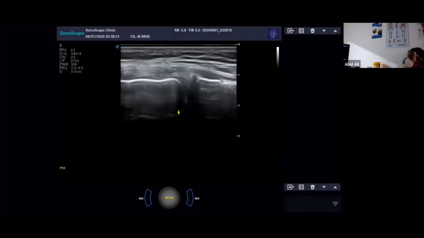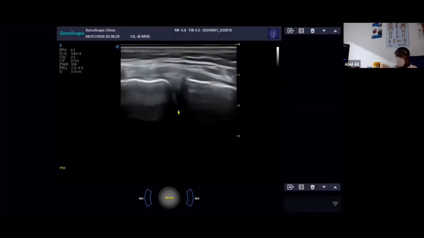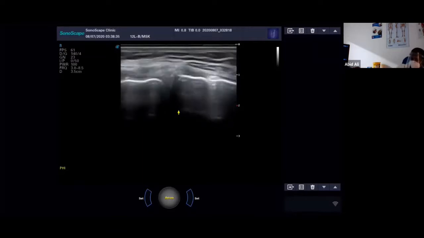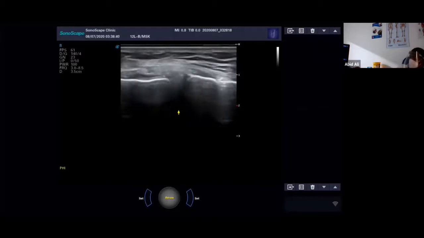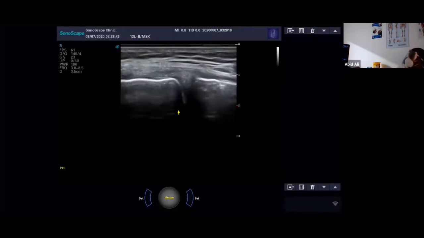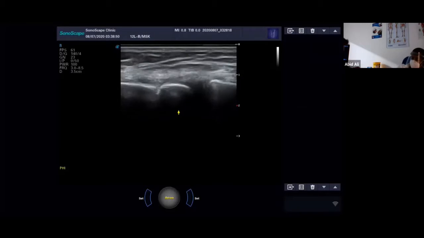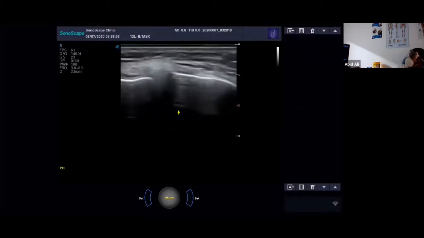Did you get many traumatic knee scan requests? I don't. Do you know what? I think most of them go for MRI, to be honest. Because if they've got a big trauma to the knee, there's more than likely going to be some internal derangement, so they'd rather just get a knee MRI and get it all done in one shot. So you don't see many traumatic knees coming in, which is why I don't tend to do any stress manoeuvres on the ligaments unless they specifically ask for them.